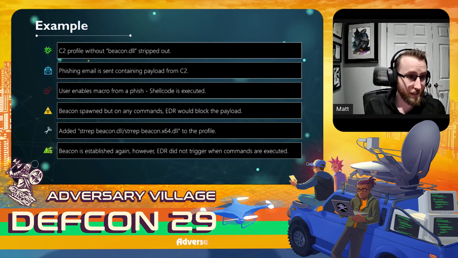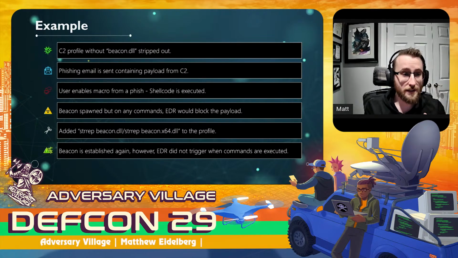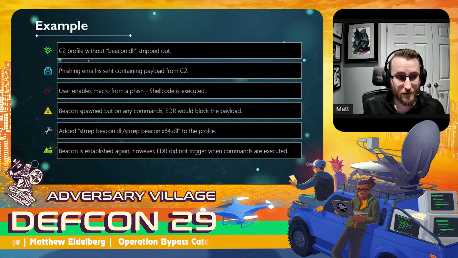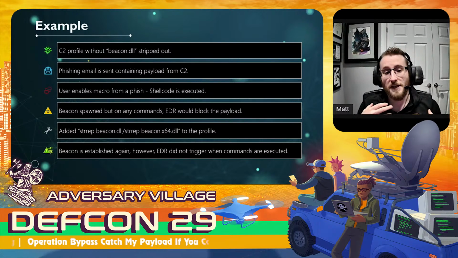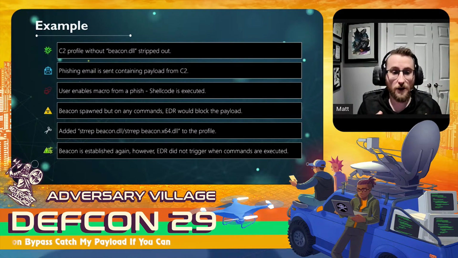Using a Cobalt Strike C2 profile that didn't have beacon.dll stripped out, a phishing email contained a payload. When the user opened the file and enabled the macro, the shellcode executed. It's great, the beacon called home, but anytime a command was executed, the EDR would block the payload.